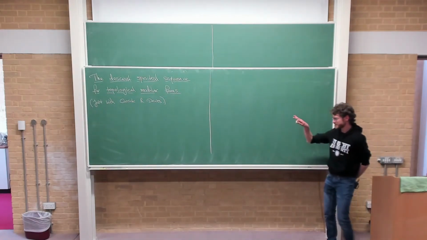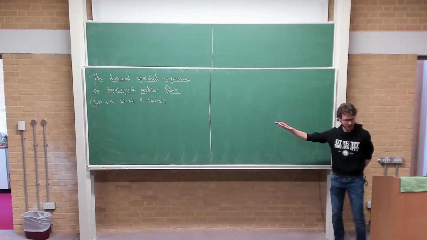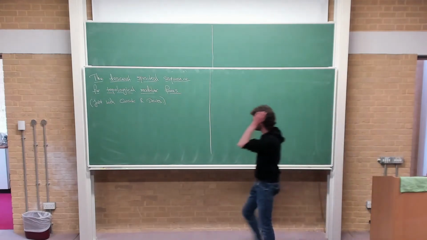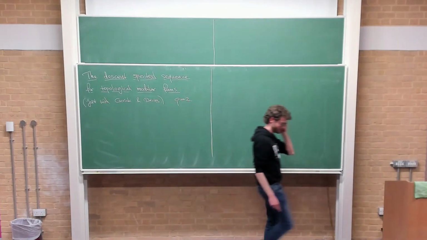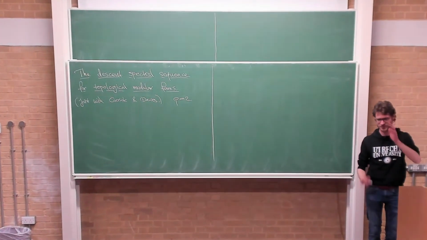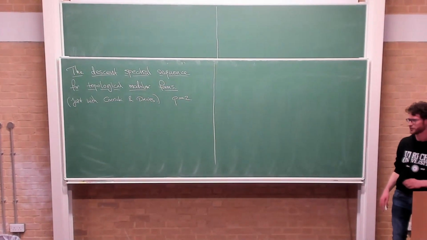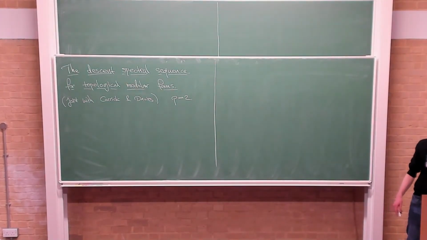Yes, so before I forget to say it, all of this is joint work with Christian Carrick and Jack Davies, and let me also say once that today this is a p=2 talk. The other primes, as far as TMF is concerned, are so easy that they're not worth talking about if you look at the p=2 case.